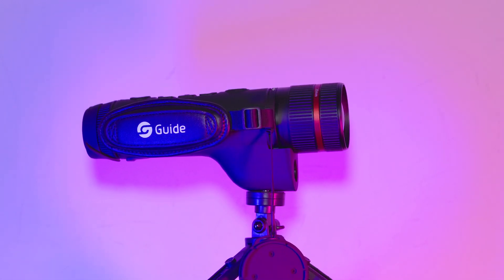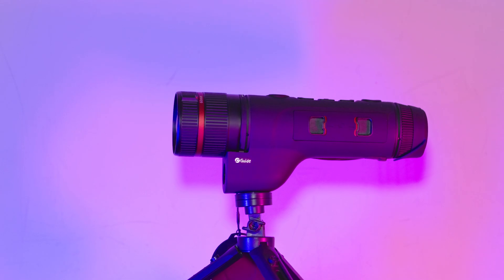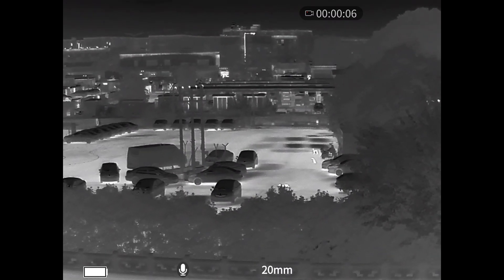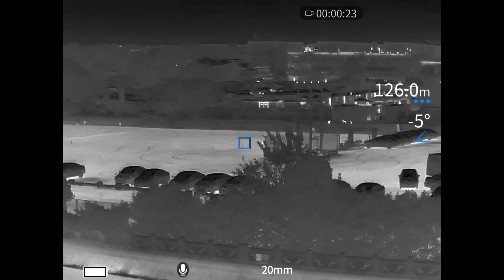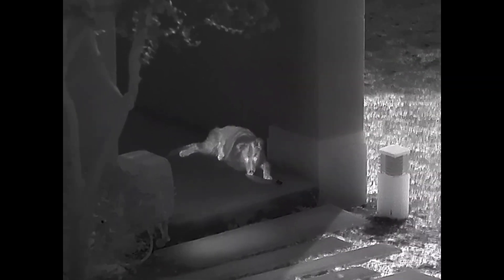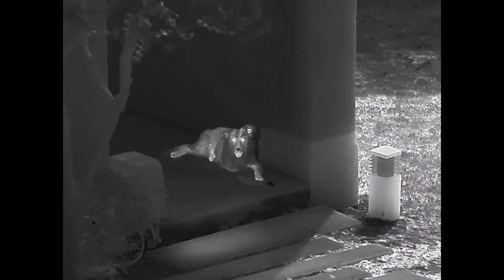Now let's talk about the sensor on the TJ-660-LZ. It uses a 640x512 resolution, 12-micron pixel pitch sensor that's pretty typical of high-end monoculars nowadays. What is new is that this new generation of sensors from Guide now has an NETD of less than 20mK — meaning these sensors are more sensitive and can image smaller differences in temperature, down to 20mK, compared to previous sensors which had NETDs of 35 to 50mK. A small NETD number is especially useful in scenes with low thermal contrast between your target and the background. Here, the pavement has been under the sun all day and is quite hot, yet the unit is still able to clearly distinguish dogs in the scene. A lower NETD figure also tends to give you better micro contrast and lets you see fine details better — like the details in the dog's fur, the grass, and a clearly delineated pool of drool the dog has been leaving behind.